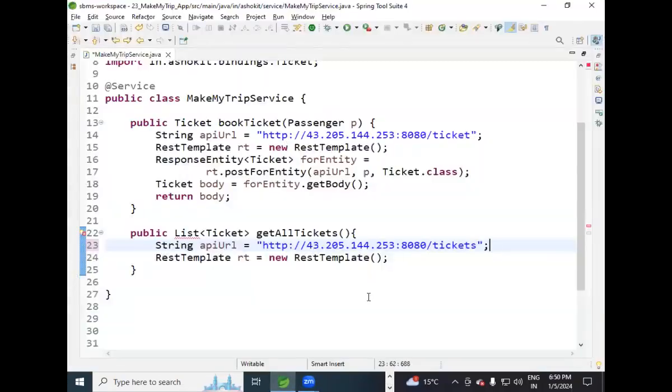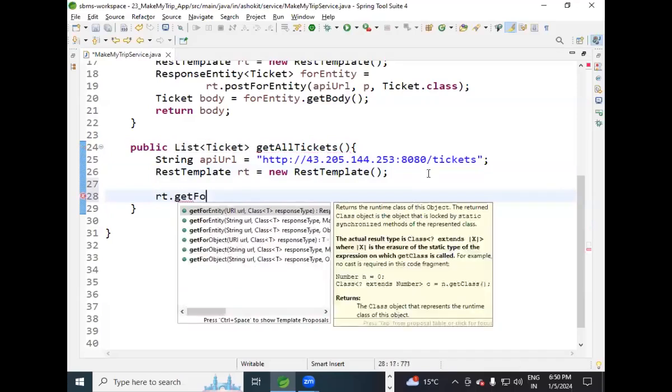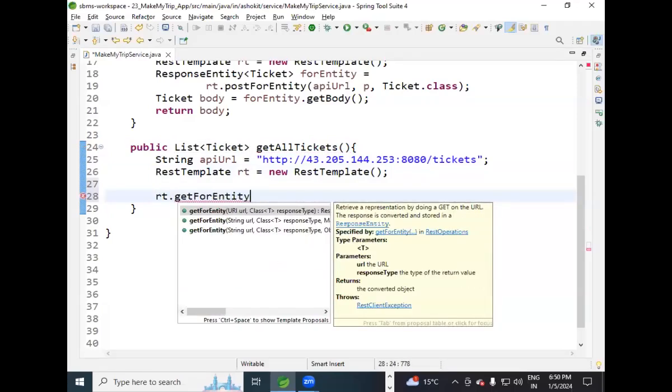Now, for slash tickets I want to send a request. For that, I'm using REST template. Now, rt dot get for entity. What is the difference between post for entity and get for entity?